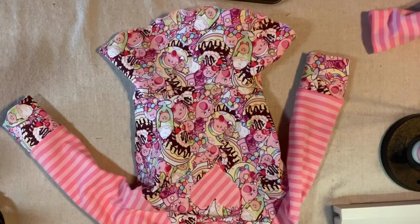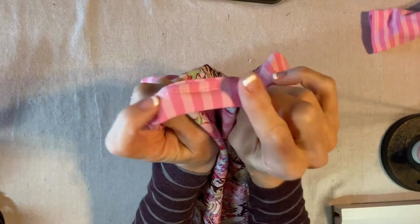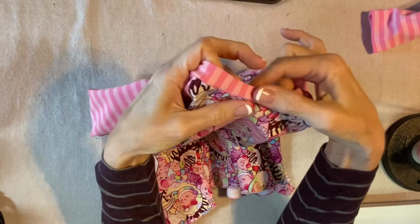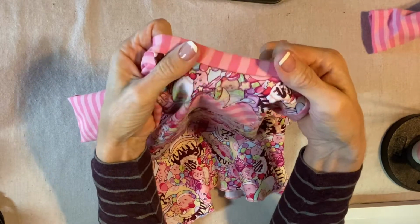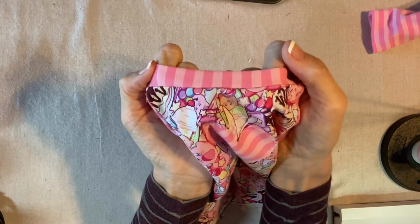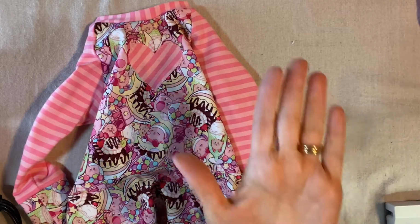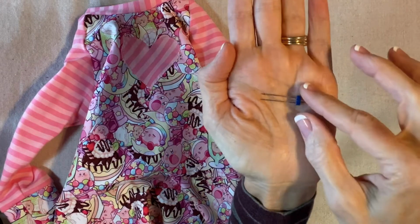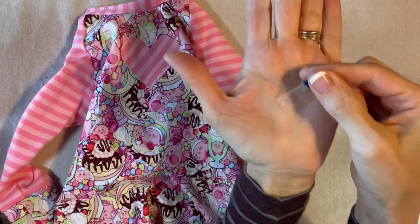Now, we have one final option, and that is for the inside edge of this neckband. We can top stitch it with a zigzag, which is fine and looks great, or we can use a twin needle. And just in case you've never used a twin needle, and I want to give you some encouragement, I am going to do this with a twin needle. The twin needle looks like this. So you just replace the single needle in your machine with a twin needle. And then you need 2 spools of thread on the top and then the regular bobbin underneath.